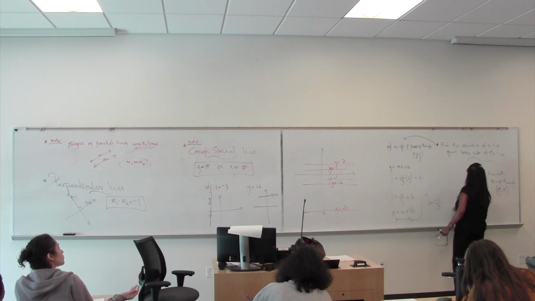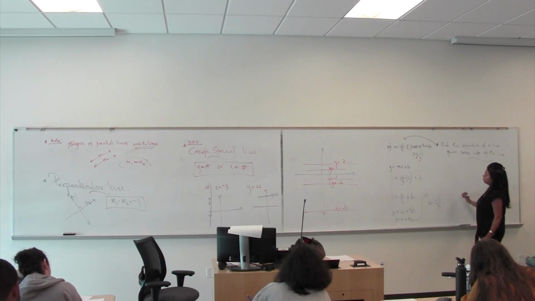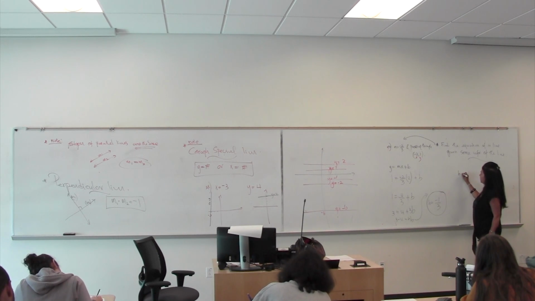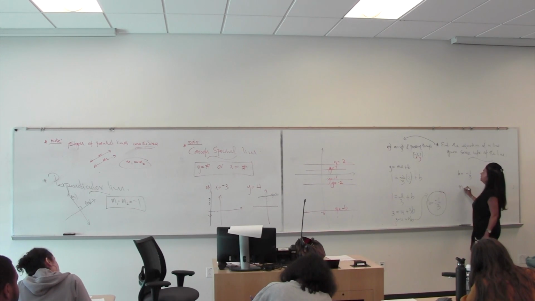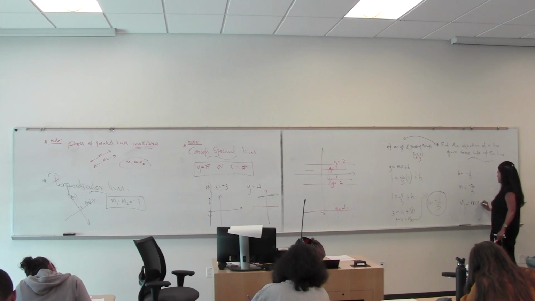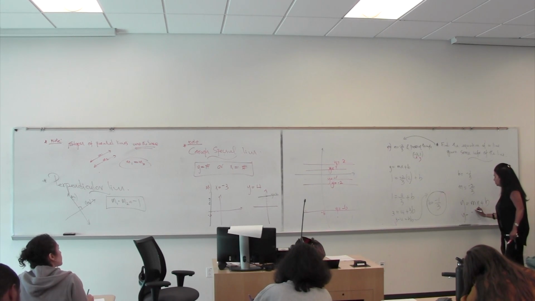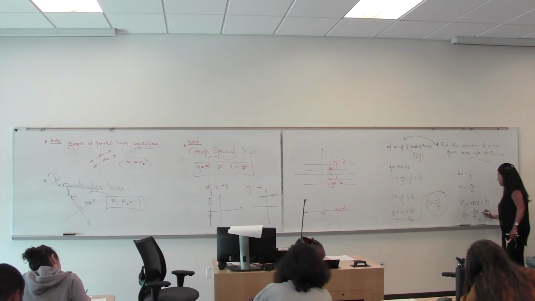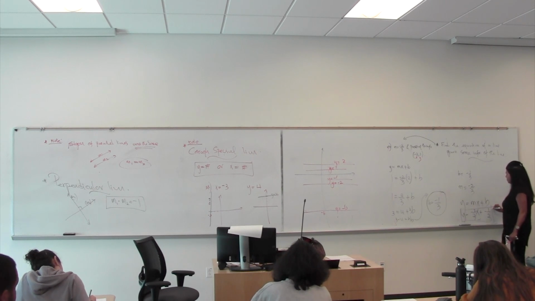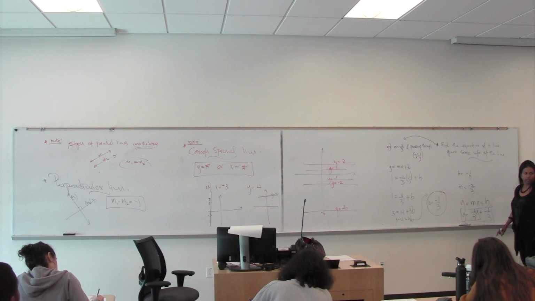So now what do you do? Plug it in. We know b is negative 1/3 and m is negative 2/3. So all you have to do is y is equal to mx plus b. So y is equal to negative 2/3 x plus negative 1/3. You can leave the answer like this, or if you want, you can convert this into standard form as well.